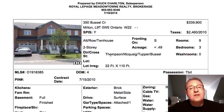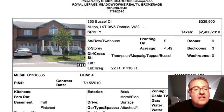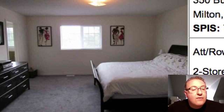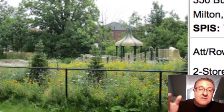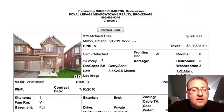Because this one on Bustle at 339, and some of the other stuff listed for sale now, just a little bit higher than 332, is great. So you've got a super kitchen here, pot lights, you've got nice open space here. It's a lot of square footage, bedrooms upstairs, and you've got a finished basement, again with more pot lights. I believe this was done by the builder. Most of the time they are on the street. And you back onto green space for $7,000 more than the other one. To me, no contest. This one wins hands down.